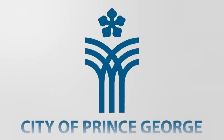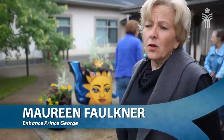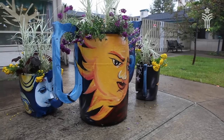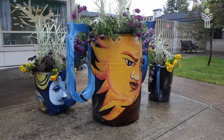Behind us is a community project that started off with Don Basserman and a group of his friends. Don Basserman is one of our local councillors, and he's got a real interest in recycling and repurposing materials. These tubs are from soaps and various agents like that, that would have ended up in our landfills.